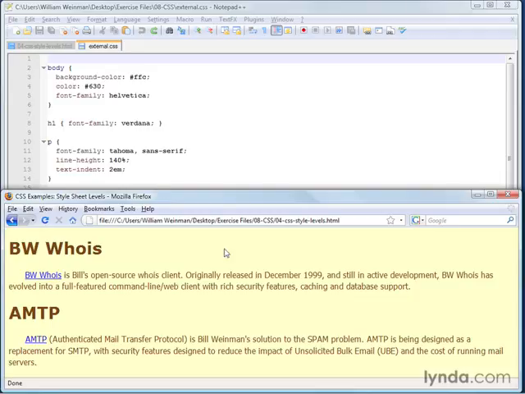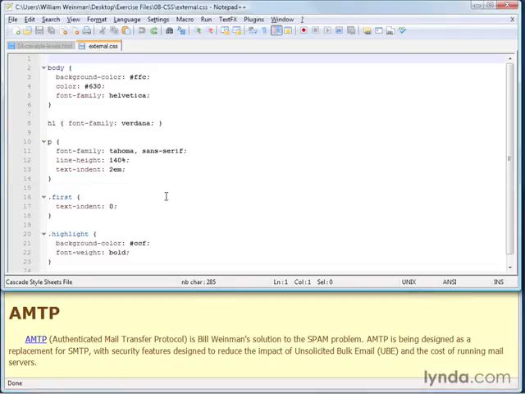So here we have a document that's formatted with CSS, and this is the style sheet that's being used for this document. And we'll see that we have a few things in here that are measured already, especially in the P style for the paragraph. We have line height, which is set in percent. And so that's the percent of the size of the font in the paragraph. So that's set for 140%.